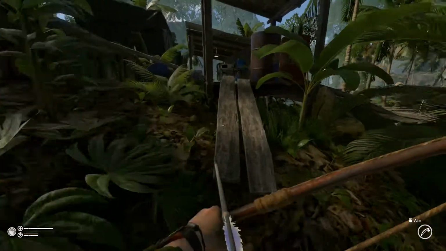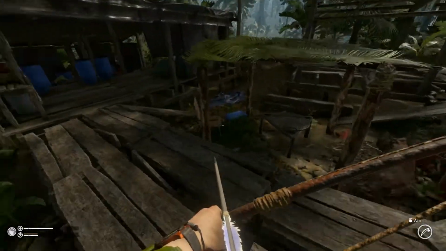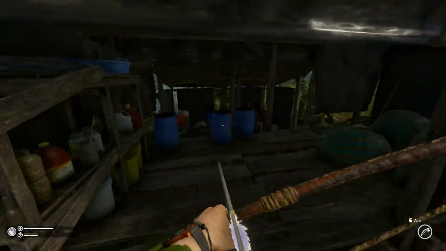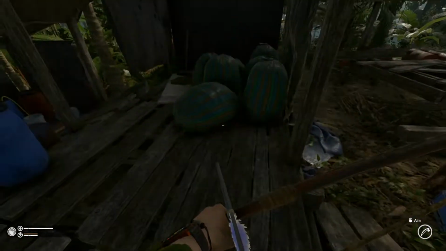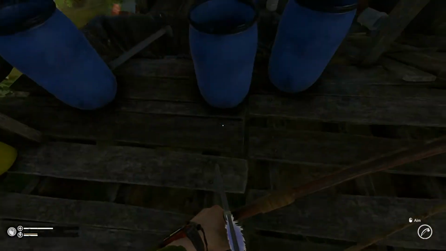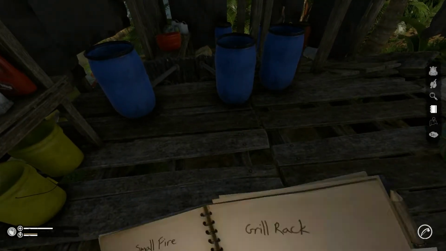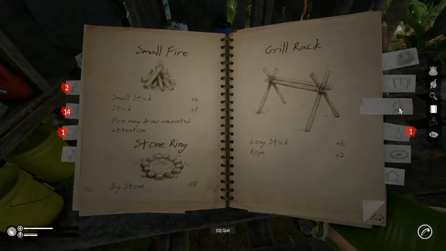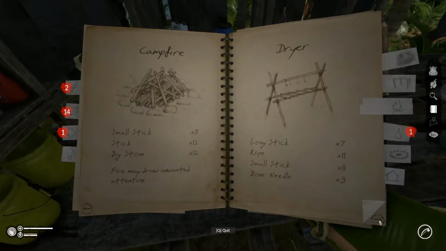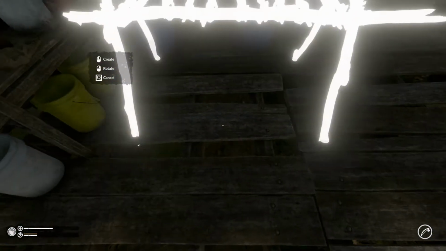The dryer's going to need another roof. We can't get the dryer in position. Well, we could get the dryer in position in here, I suppose. There's a roof here. Let's just see if it would go. I'm not sure if it will. Notebook. I think it comes under fire. There we are. Dryer. No. Oh, wait.